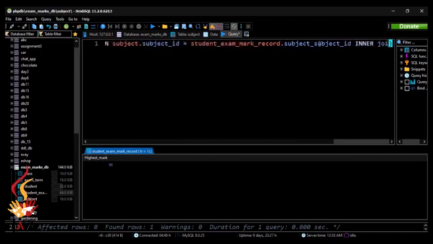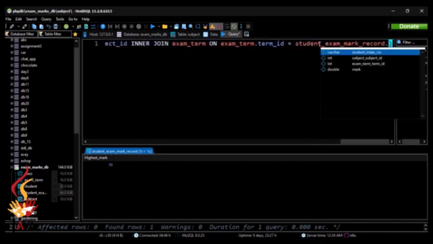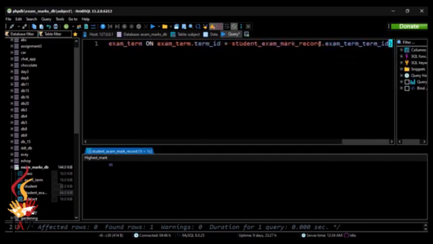Using inner join, again I will join with the exam term table on the exam term ID which is equal to student exam mark record table exam term ID, and here I will use the where keyword to mention what I need to find from student table.